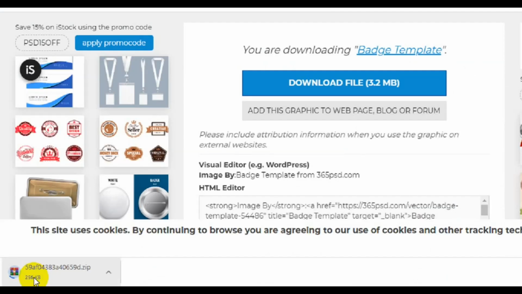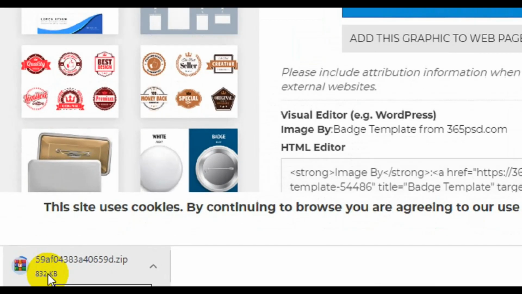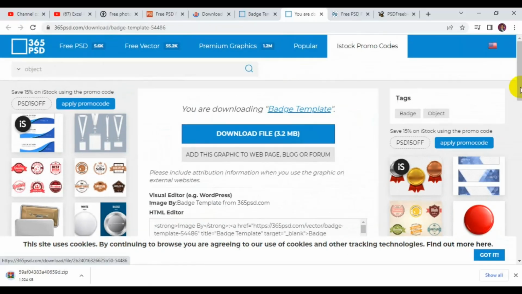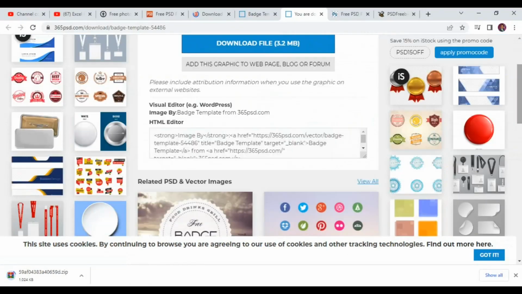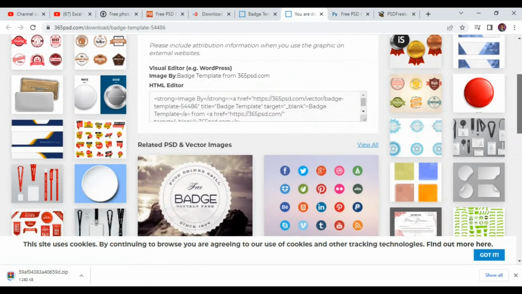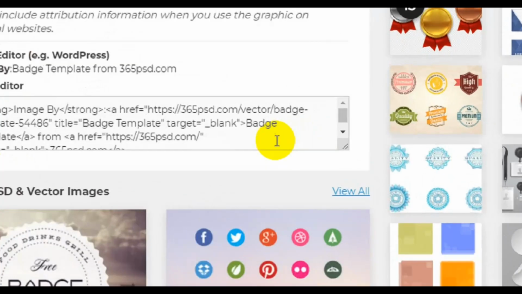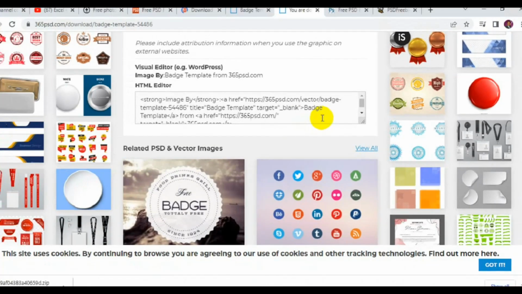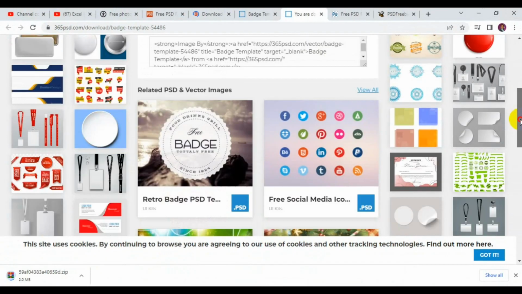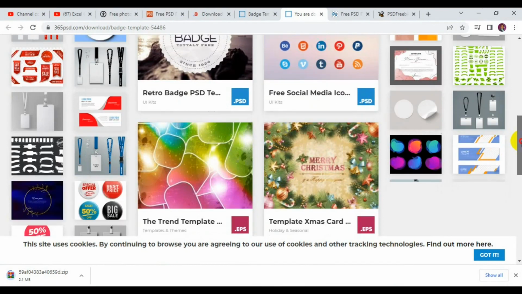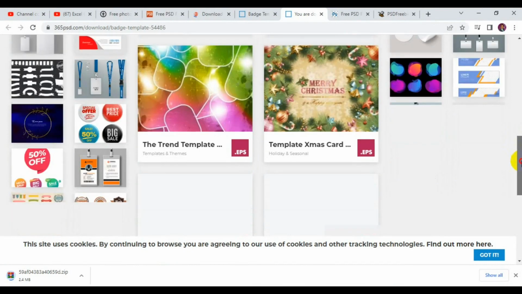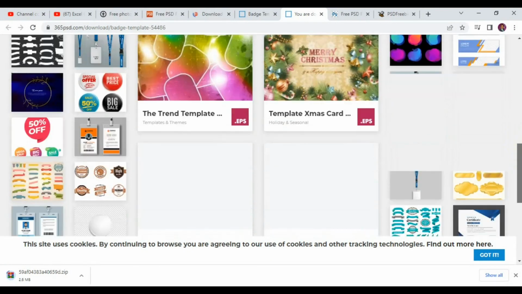So you can see the EPS file is prepared to download. It's as simple as that. All are free for graphics or whatever you want to use the design for. And then you can as well copy the link right here to give the credits to the designer on the website if you like. That is just an option. But if you don't like, just download it straight up and then you are good to go.